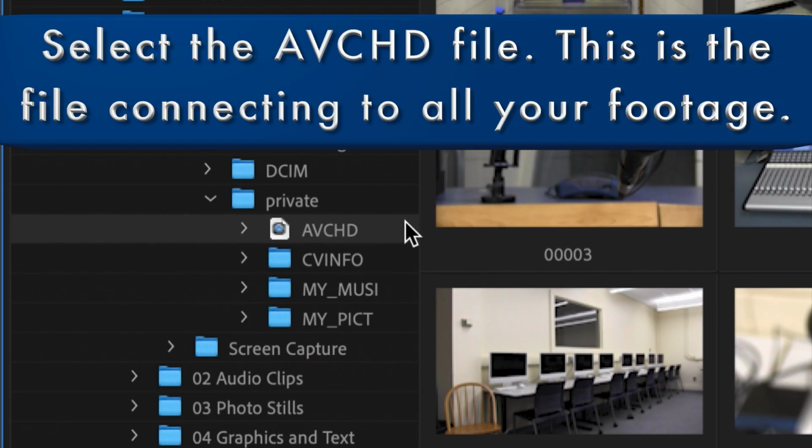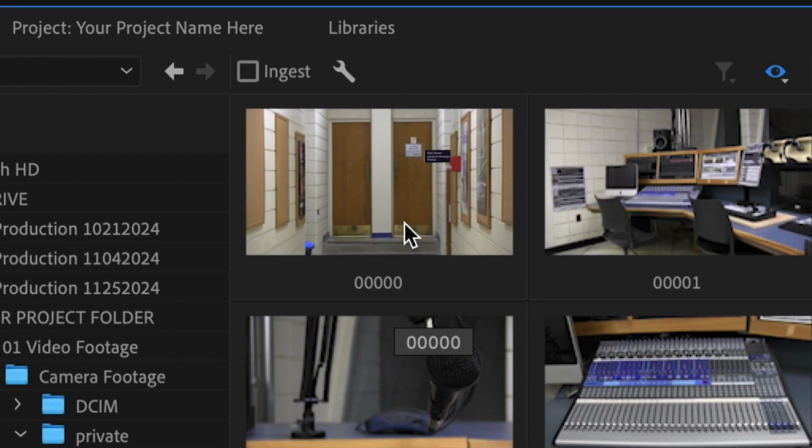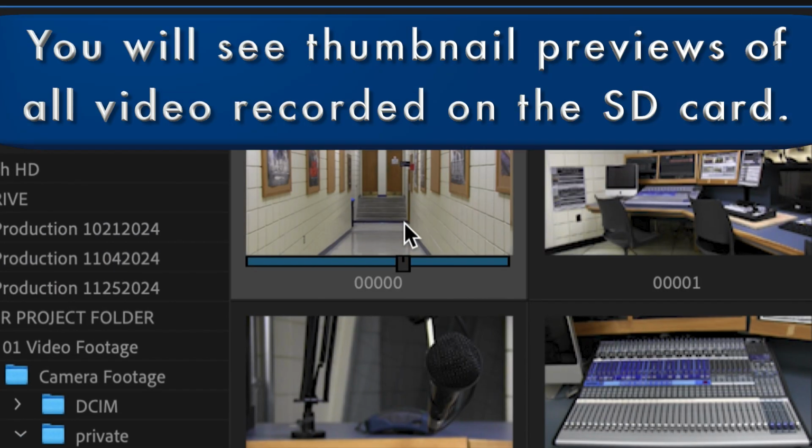Select the AVCHD file. This is the reference file connecting to all your footage. You will see thumbnail previews of all videos recorded on the SD card.